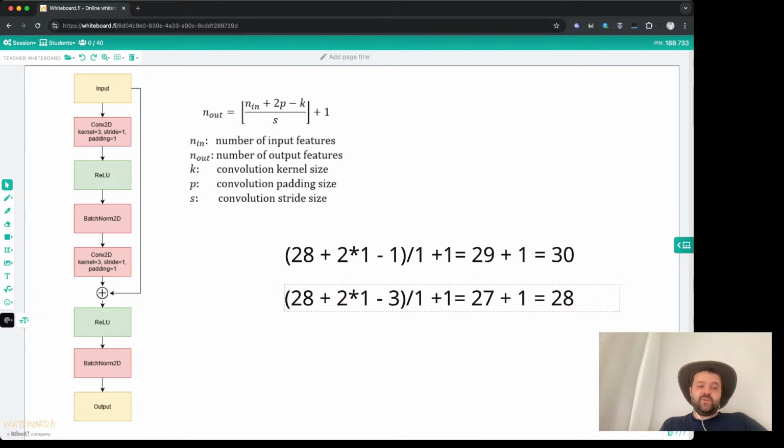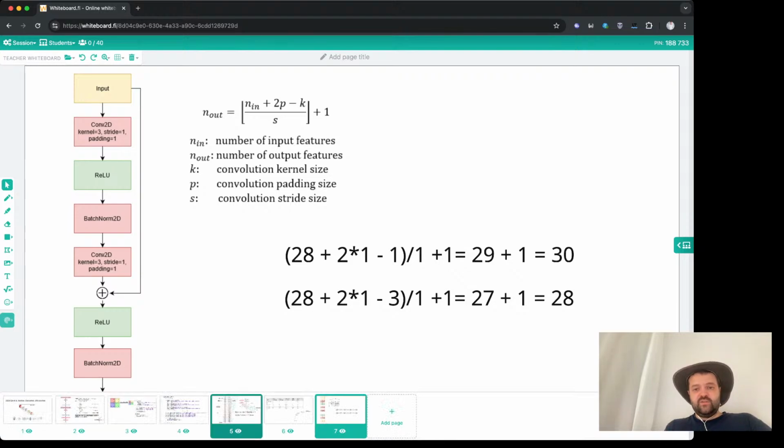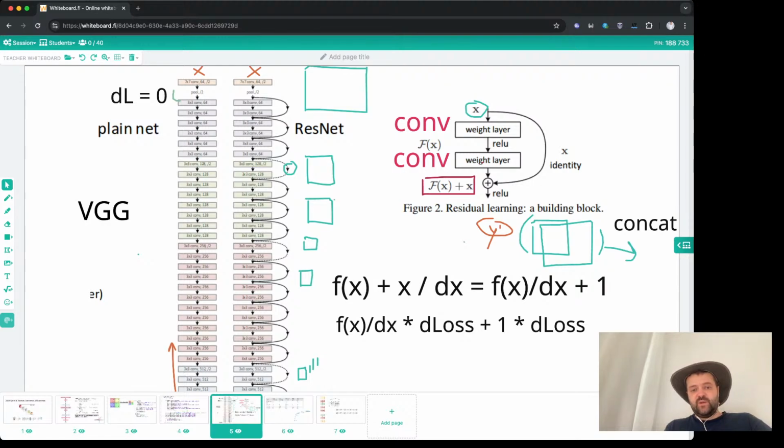Because what this formula actually describes is nothing out of the ordinary. It just describes how the kernel moves around the image. It starts somewhere here, then uses the stride, goes to the next row and so on, and produces as an output this new feature map, which is usually smaller than the input. And why this is super important here is because we need to do this operation plus x, right? If we have two different size matrices, like here in the middle part with these bottleneck connections, we cannot just add them together, but we can add this one and this one very easily. Okay, so that's that. Let's go back to the code.